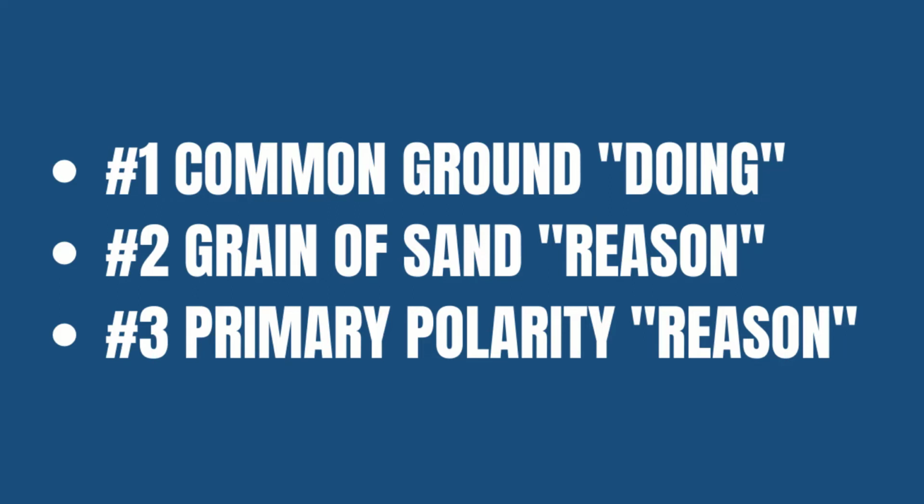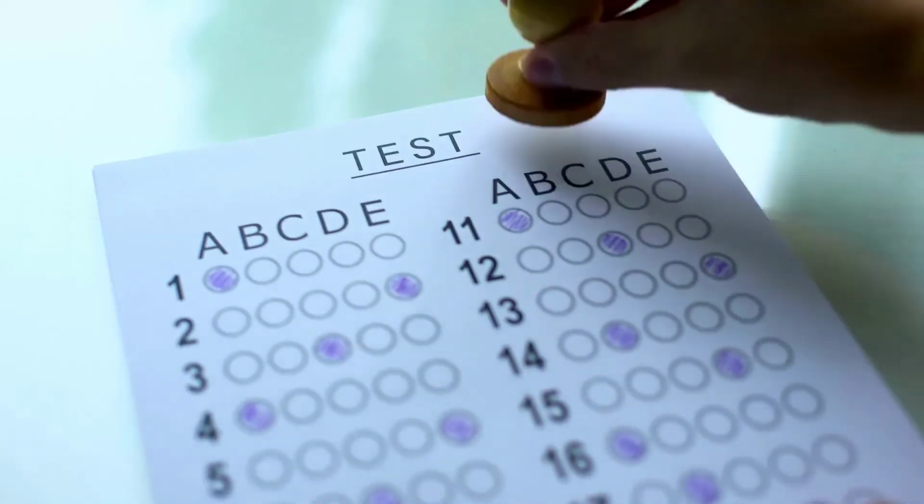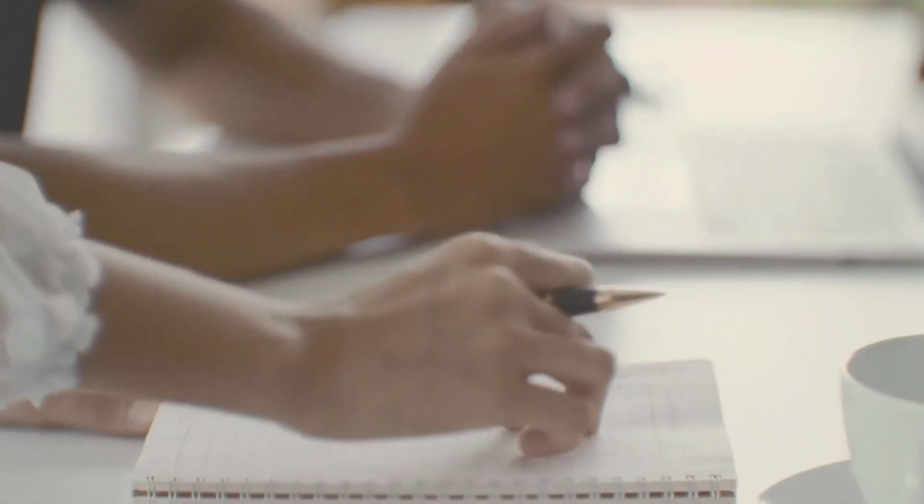Take a deep dive into the grain of sand and the primary polarities to help your clients to figure out what's driving the common behavior, and that will help you to distinguish one type from another. And it will also help you to alleviate a lot of mistyping that happens through tests that don't include a narrative educational approach where we empower our clients with knowledge.